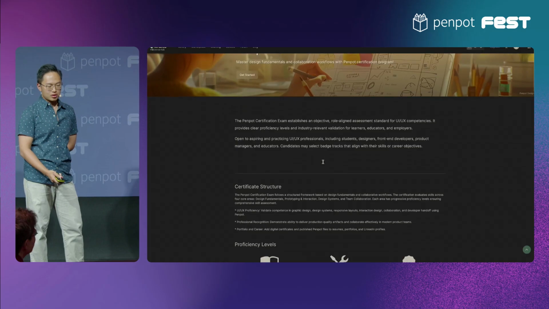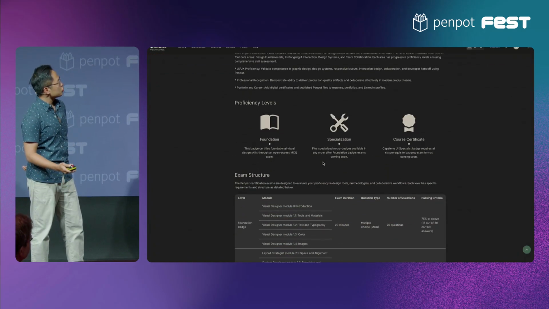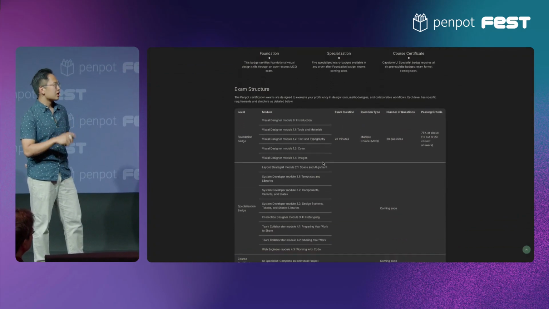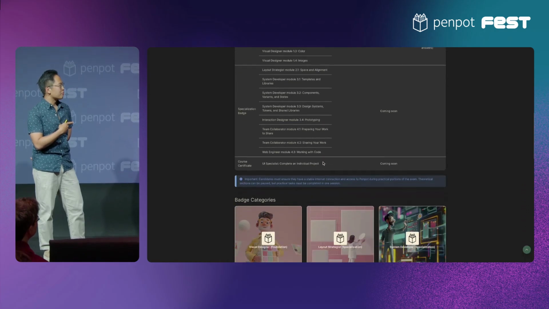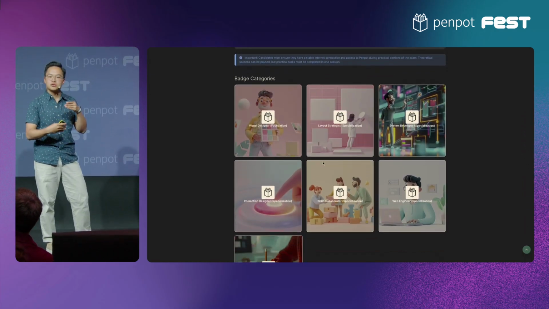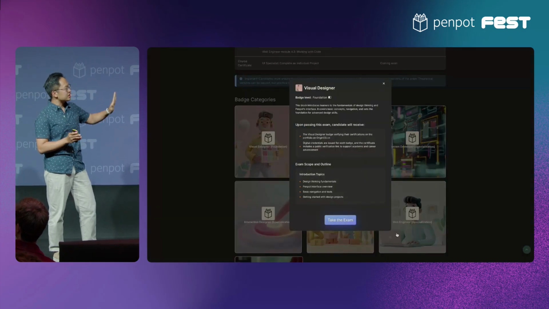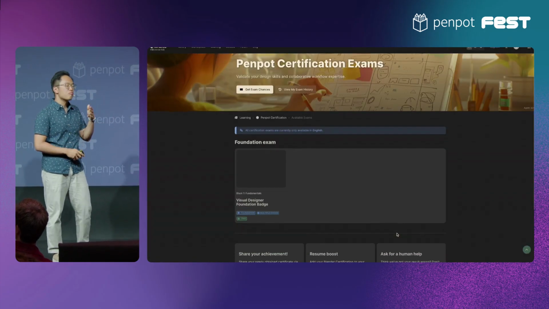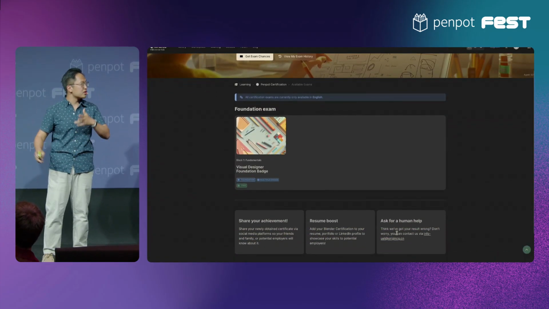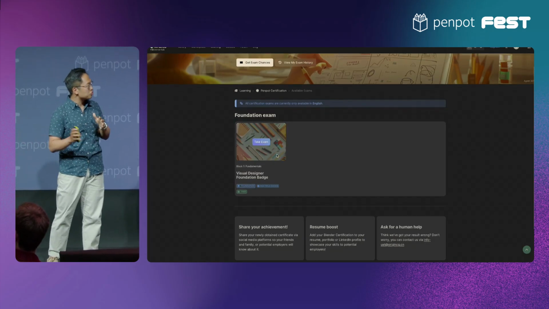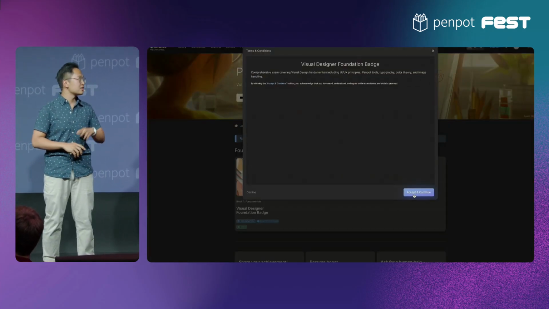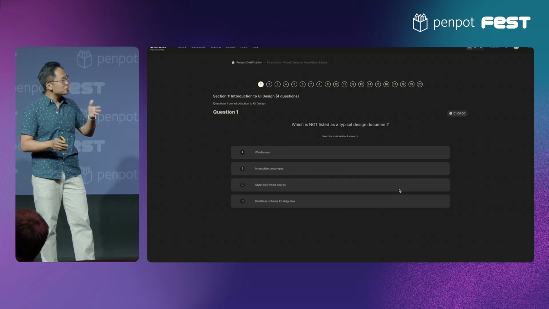Here's a quick video to show everyone what it looks like as well. You'll get on our landing page and you'll see how the levels are defined. It's still a work in progress, but you'll see these are the 6 big areas from UI to UX to front-end development to programming. And the test looks a bit like this. It's multiple choice.